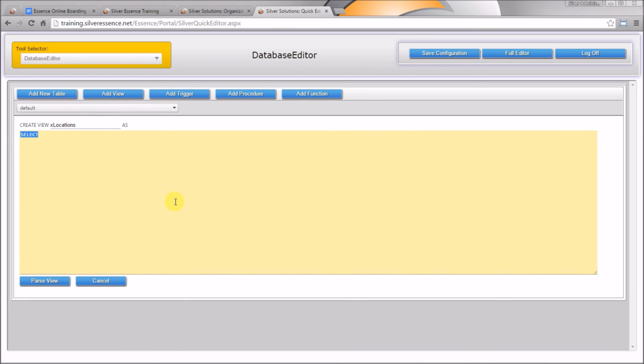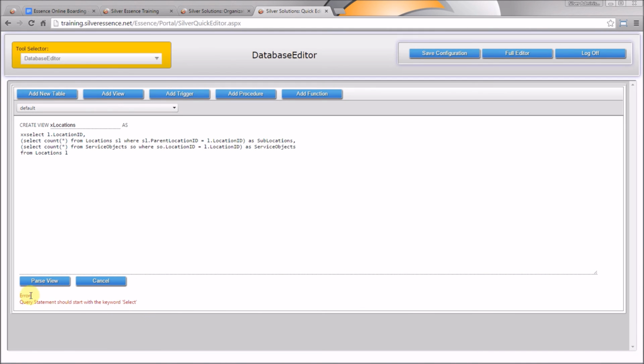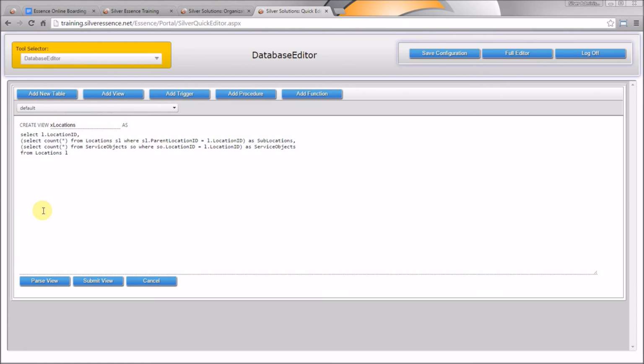Go down here, simply paste the view in here, and on the bottom click parse this SQL. And there you see it's a valid statement. Now, if you mess up the statement and we add some characters here to mess it up deliberately, you will see the button in the middle disappear because the SQL statement is not valid.